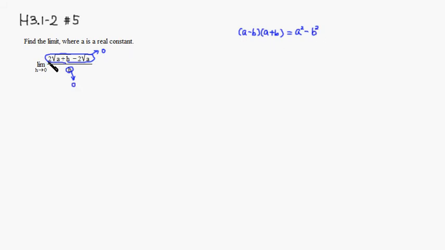First let's see there's a 2 here and 2 here, so I'm gonna pull that out first. So 2 is just a constant multiple, I can put it outside of the limit.